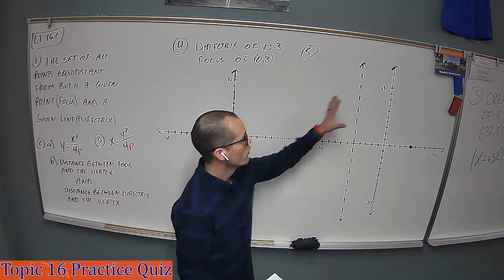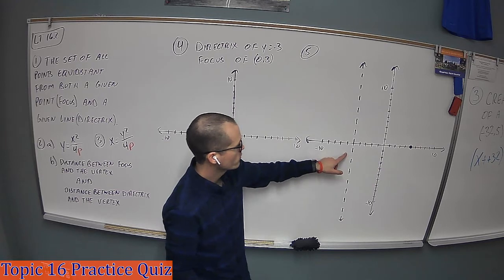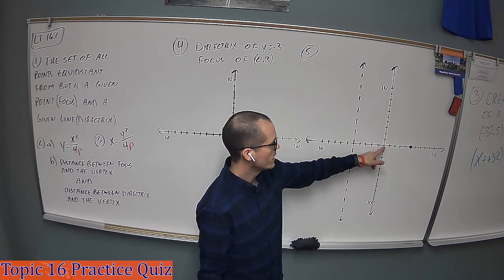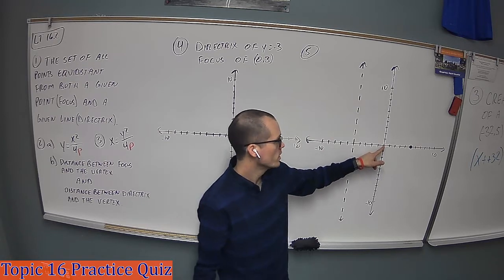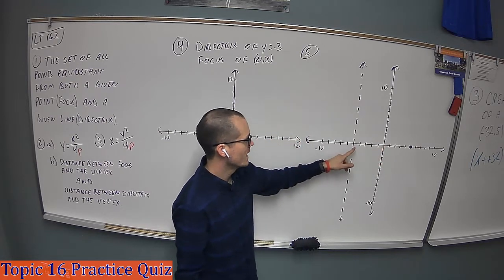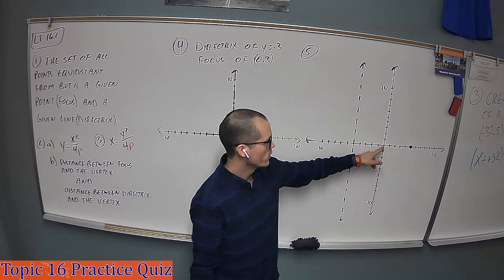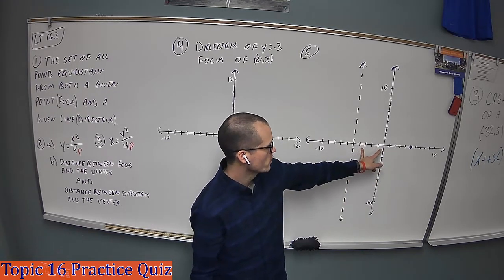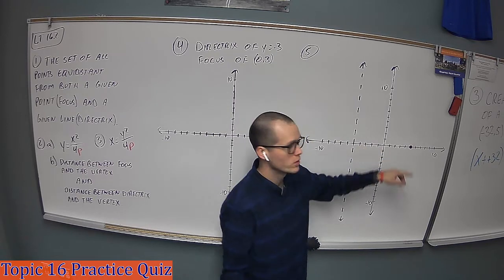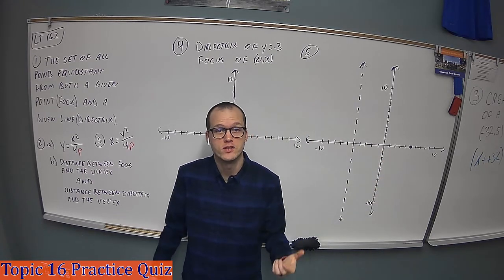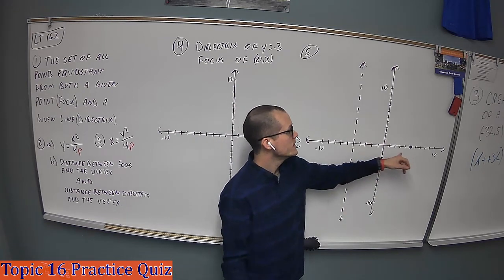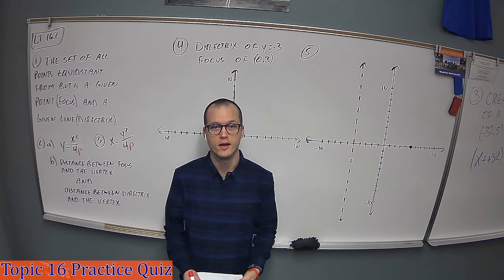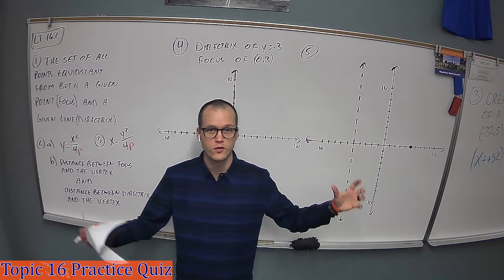So if we look over here, we have the focus, we have the directrix. Well, the vertex is going to lie immediately in between them, because this point is going to be on the parabola. So it must be the same distance away from the focus as it is from the directrix. So the vertex is going to be here at the origin. So the p-value is the distance between the directrix and the origin in this case, or from the focus and the origin. They are the same exact thing. Kind of a cheat code with these is if you can find the distance between the focus and the directrix, chop it in half, that's your p-value, because that's the distance to the vertex from either side.